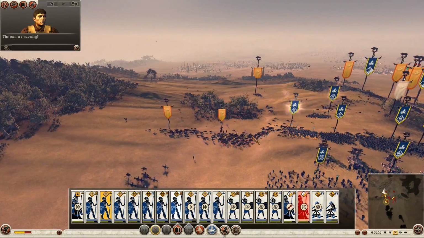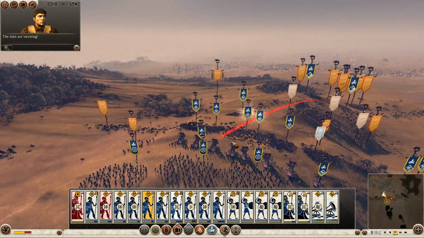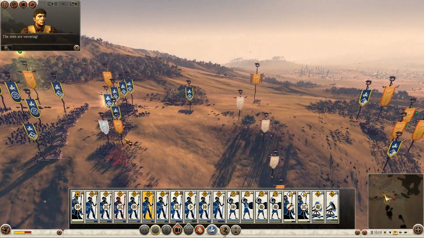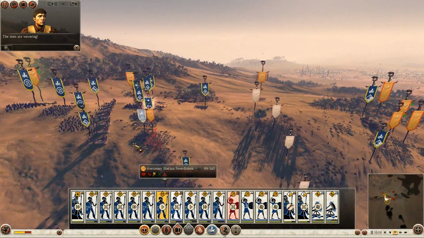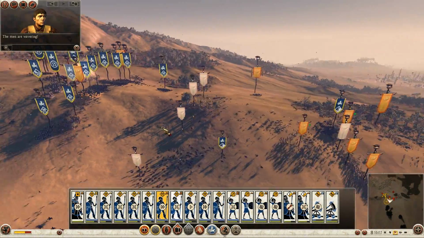Being flanked on the left by some cavalry. Need to deal with them. So I've got to deal with these Iberian swordsmen before they kill off my Levy Freeman unit.